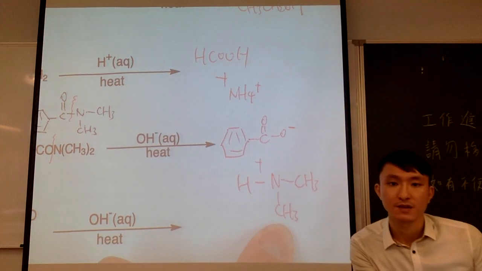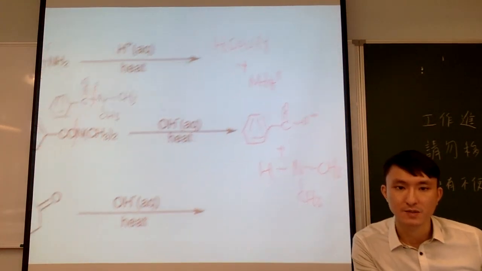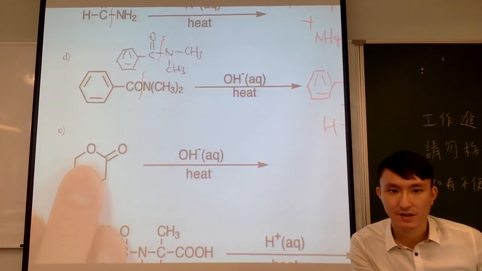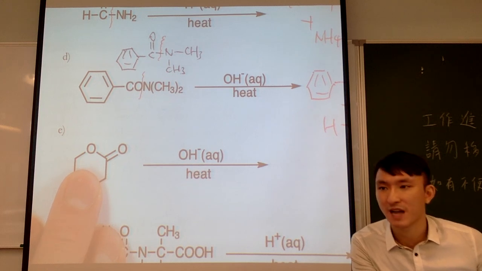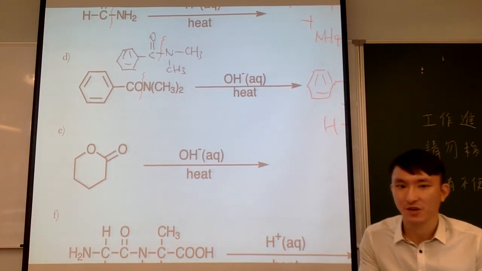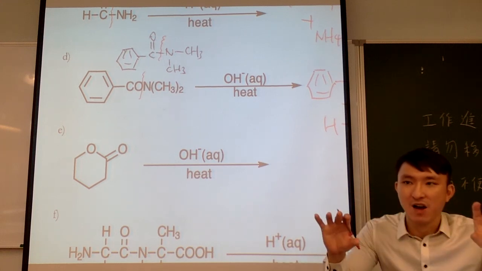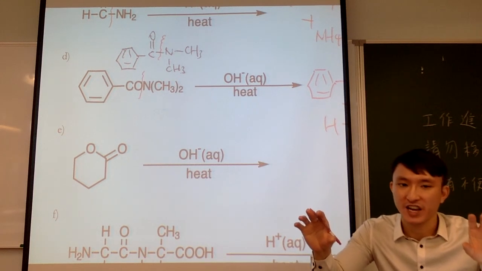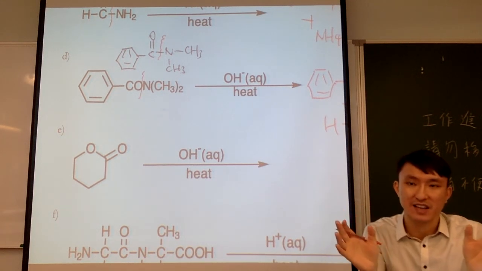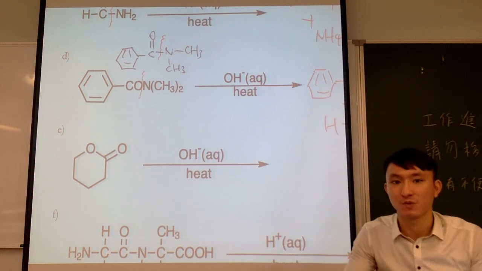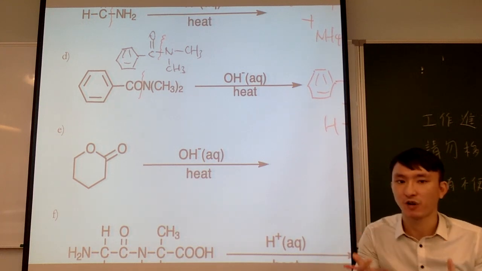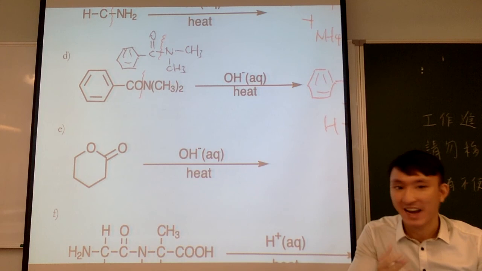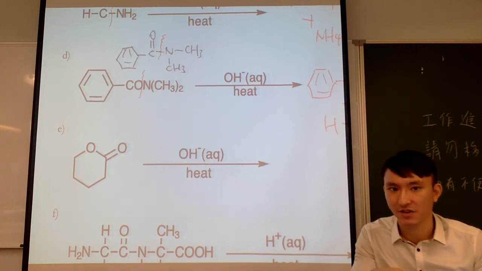Okay, that's the idea. Next one, we have a cyclic ester. Before we did talk about how we form a cyclic ester from a compound where there are two functional groups, each at the terminal of the chain, where the head and the tail can kind of coil and then react with each other, forming a cyclic compound, right? Here, we just do the opposite. This time, we try to split open a cyclic ester, okay?